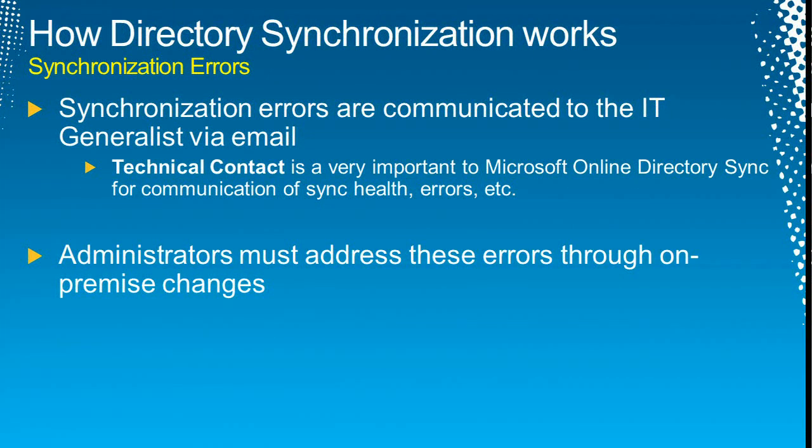Because it's that important, I'm saying one more time. All errors are reported by email, so make sure the technical notification contact is correct, and that it's a monitored mailbox. And anytime you get an error, like what he saw, there's a duplicate value, an invalid value, one of the characters, you have to actually make those changes on premise. Again, because directory synchronization is going to use that on-premise AD as the authoritative source for information.